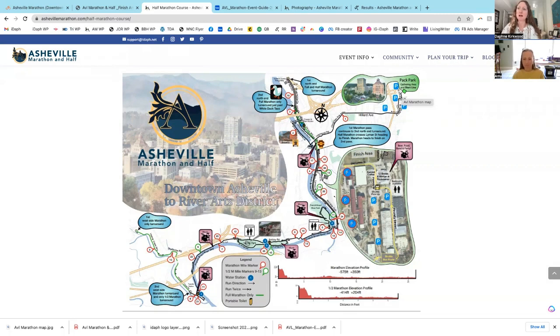You're going to run down this little gradual hill through the parking lot. There's restrooms there. Water station number 2 is here, and that's going to be IC Imagine, their cross-country team will be there. We will have some music after them. This is the dog park here in French Broad River Park. You'll run around the park, under the overpass, and then you will run parallel to Amboy Road on the greenway and sidewalk area. Wrong Way Cabins, one of our hotel partners, is new, and they're right here in this area as well. So if you're staying there, it's right on the course.